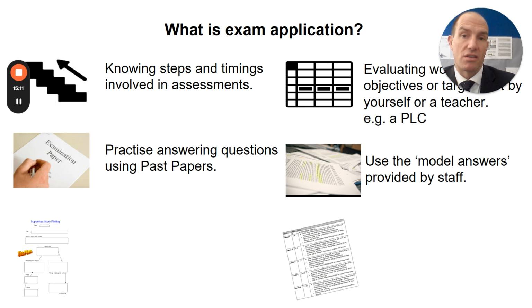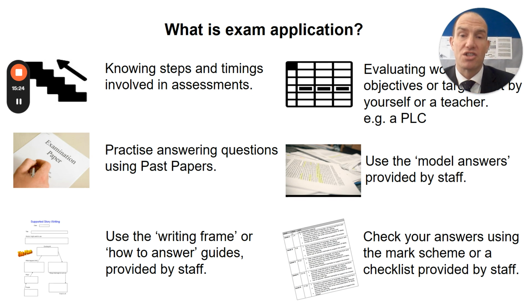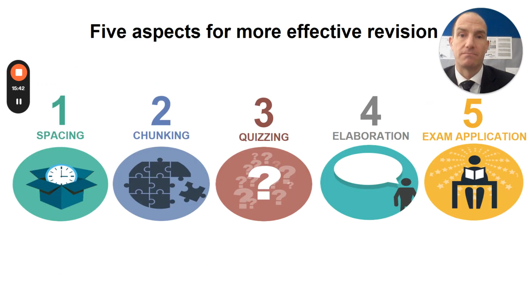Certainly students should use model answers that staff have provided. Certainly they should use writing frames or how-to-answer type guides, so they know how to answer a 20-mark question or a 10-mark question in any given subject, because they do differ between subjects. And then finally, checking answers at the end. Having that mark scheme and working out, well, what did I get right? What did I get wrong? What do I need to do a little bit more work on? So that's a really useful phase of revision, probably towards the end, and probably more so in the summer when we're getting ready to take exams.